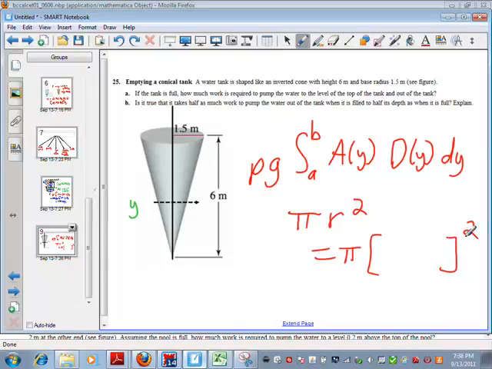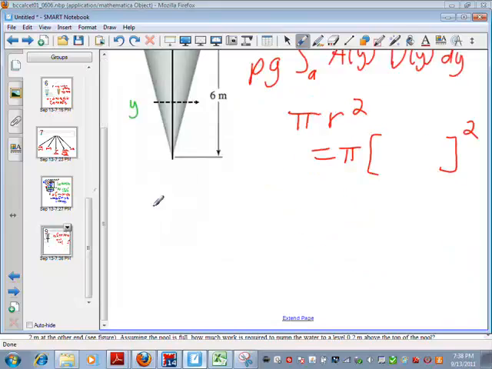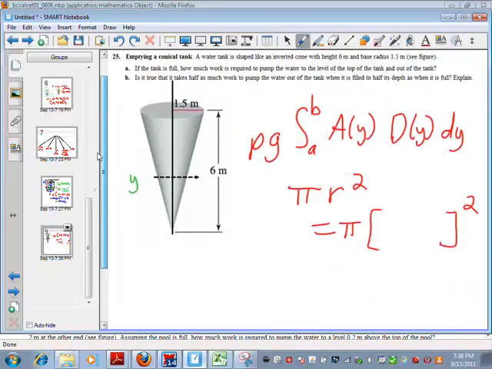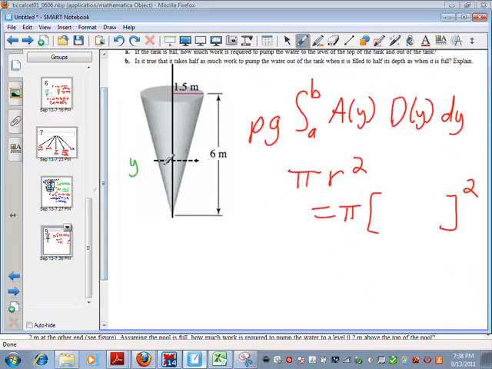I think it's 6 minus y. Well, that's certainly the distance we need to pull out. Yeah, but what is the area here, depending on y? It's a little tricky. Right? 1.5. Right, that's precisely what we're going to do. We're going to make a ratio, right? So you need to know this distance given this height.